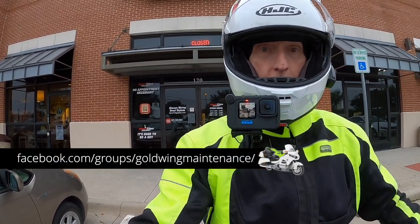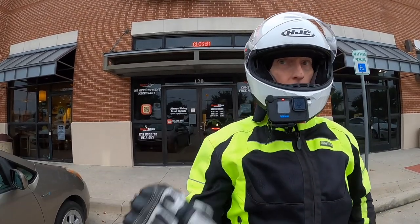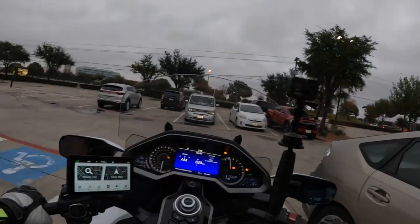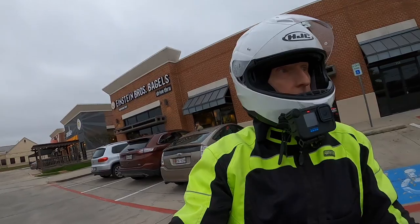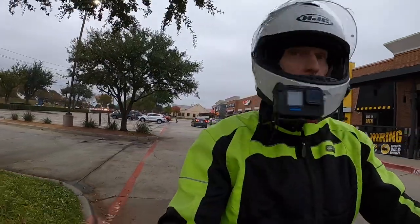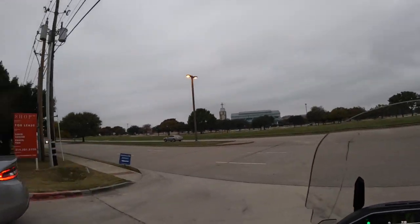Trying to get this GoPro adjusted. I mentioned in a previous Motovlog that I just got this new GoPro 10, and I've been using it a little bit. I think I like it — it's okay. I'm not sure it does any better than the GoPro 8 did for what I use it for. I think for Motovlogging, the GoPro 8 is probably still one of the better choices. I still have two GoPro 8s — one I'm not using anymore, and in fact I may end up selling it if anybody out there is interested.